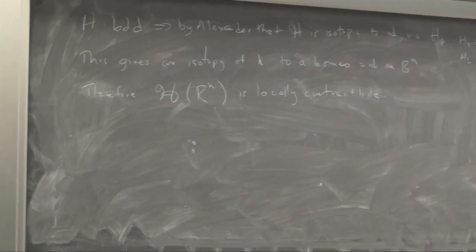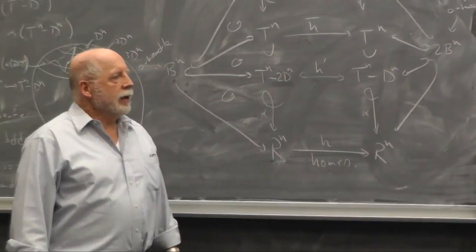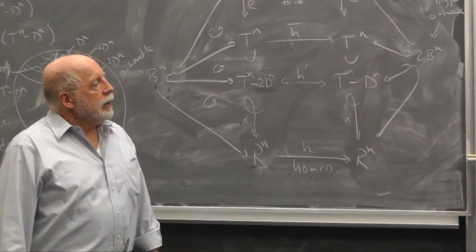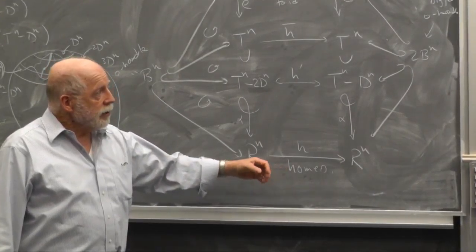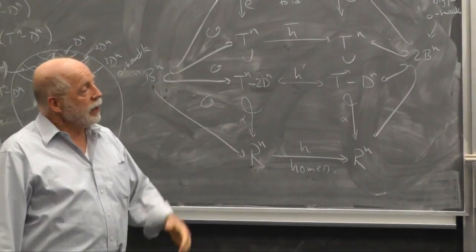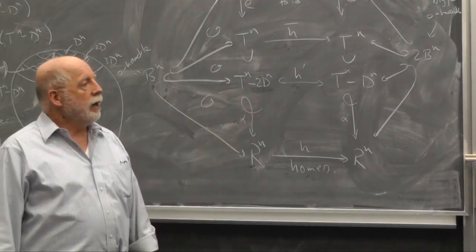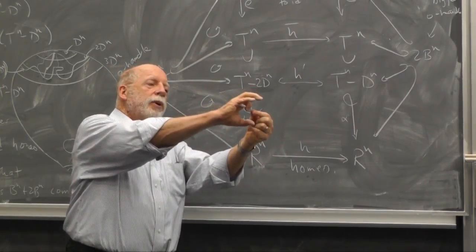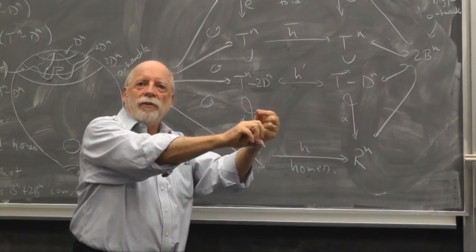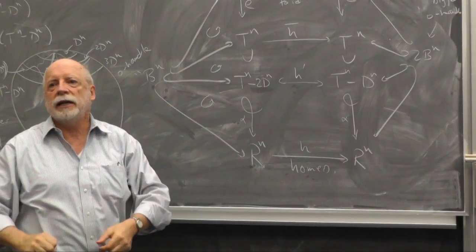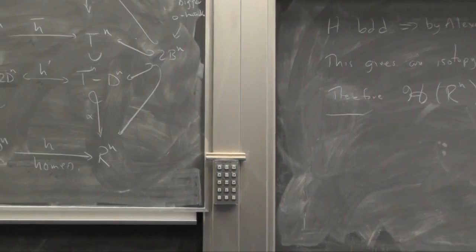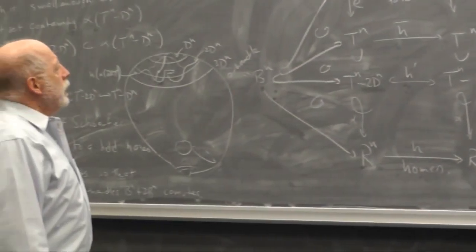Take a small neighborhood of the identity, and isotope the identity of the whole neighborhood; we deformed the identity. Now, that just says that it's locally contractible at the identity. To get it to be locally contractible somewhere else, if you pick a different homeomorphism, you take the neighborhood of it and precompose that whole thing with the homeomorphism, and then it becomes a neighborhood of the identity. You do this, then you go back. So it's locally contractible. Okay.